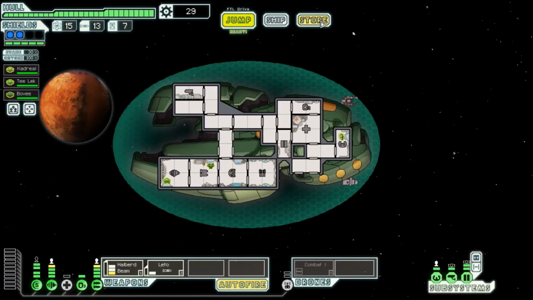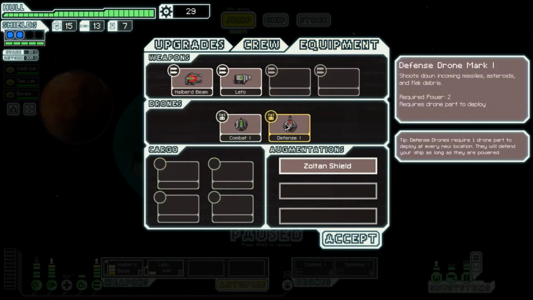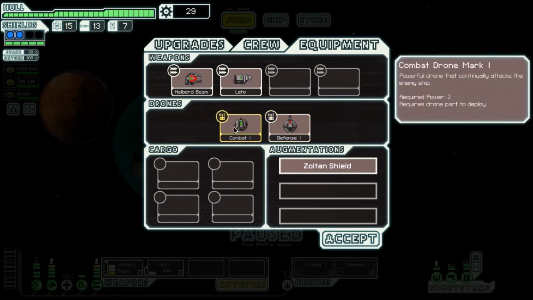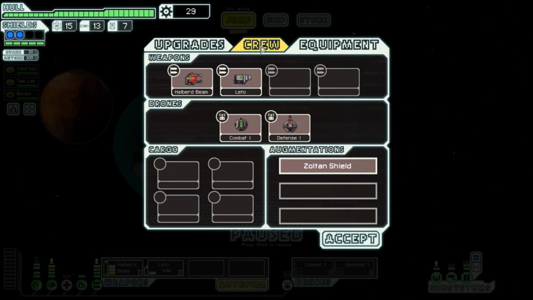Close this, go to our ship. Hey, and we already have a defense drone, so we don't need to buy another one. So we can use a combat drone or a defense drone depending on the situation. We're already good. Oh, the Anki can have 3 drones. Everybody else only gets 2. I didn't notice that. That's probably why they have 1 less weapon slot.